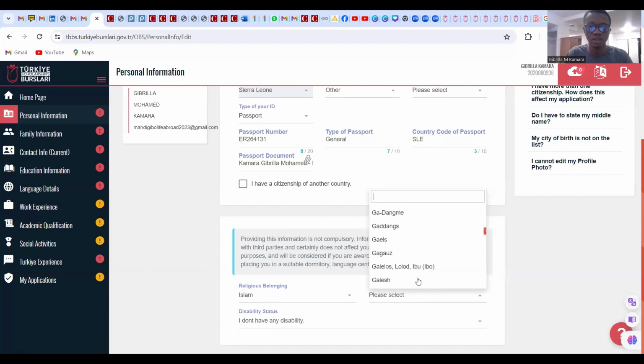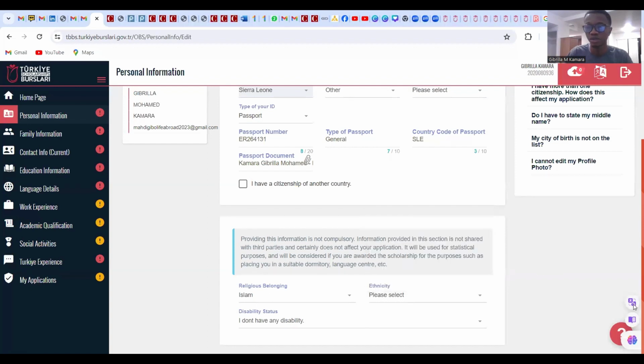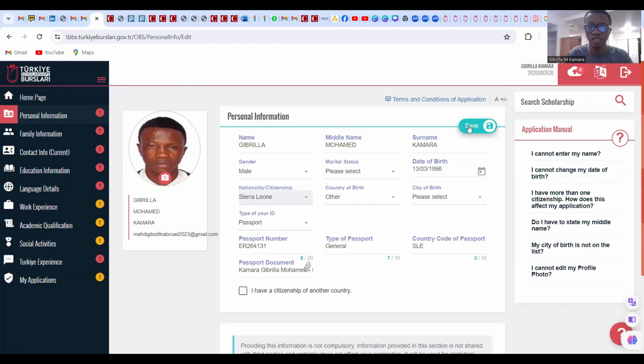Okay, so just look at it. They said it needs to be required. Maybe it's not even. So now you can just save that. Check again. Marital status, you see, so double check. You can choose married, divorced, single. Passports, I have indicated this, nationality Sierra Leone, male, single, camera, double check, place of birth.